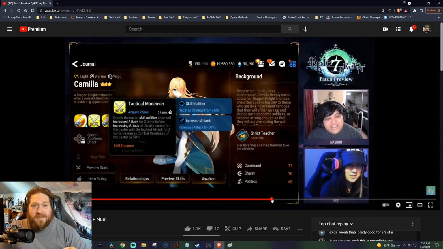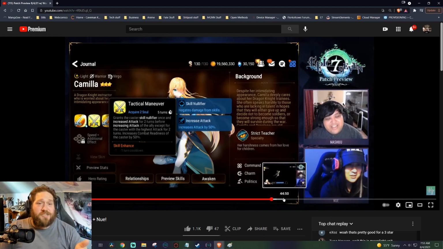S2. Grants caster skill nullifier once and increases attack for 2 turns before increasing the attack of the ally except for the caster with the highest attack for 2 turns. So this is going to give attack to both her and highest attack, and increases her combat readiness by 50% and skill nullifier. So she can push herself forward, boom, follow up with that S1, defense break in, she's got attack up, the highest attack has attack up, just deado into defense break, and she's got skill nullifier, so she's going to be able to stick around.